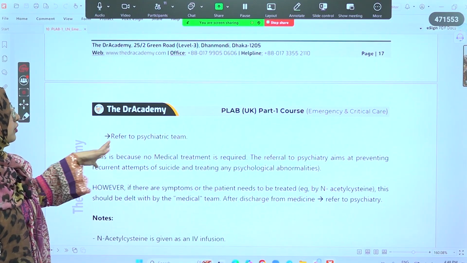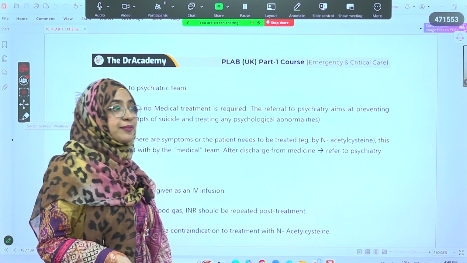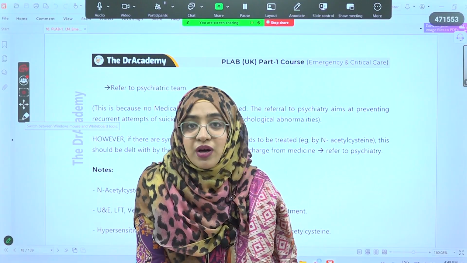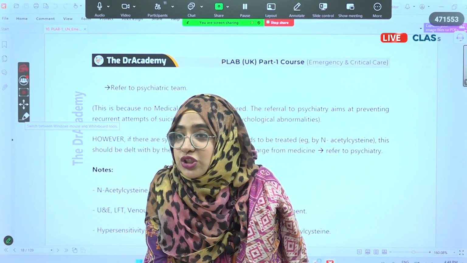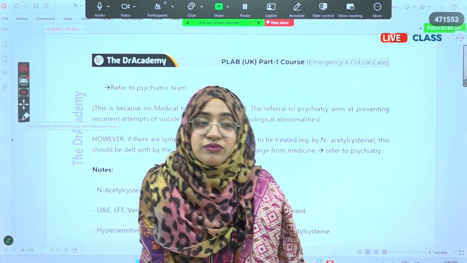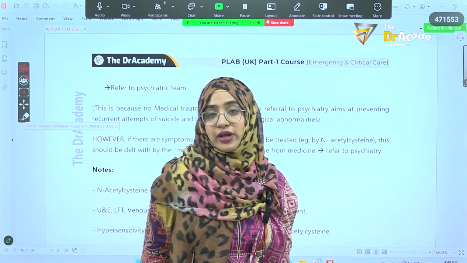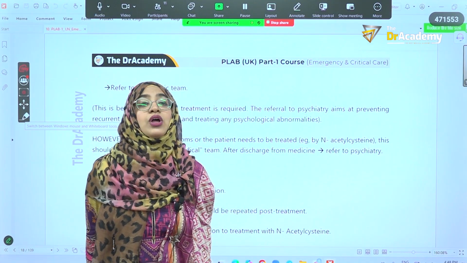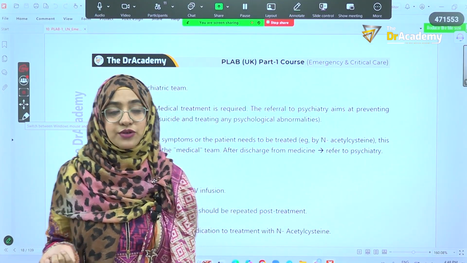Then what will we do? We will refer the patient to the psychiatric team, because a person who can eat 30 paracetamol tablets has attempted suicide. Medically, we do not have to do anything, because we have done the post-ingestion paracetamol level at 4 hours and found it normal, and the other investigations are also normal. So in the medicine world, we don't have anything to do. We'll have to refer the patient to the psychiatric ward, because this patient might need some psychiatric counseling since he or she has attempted suicide.